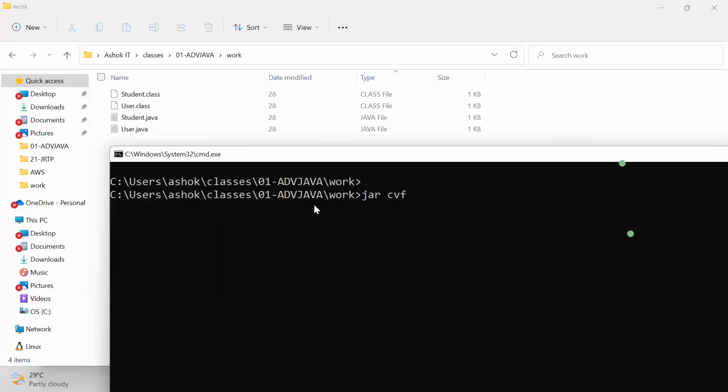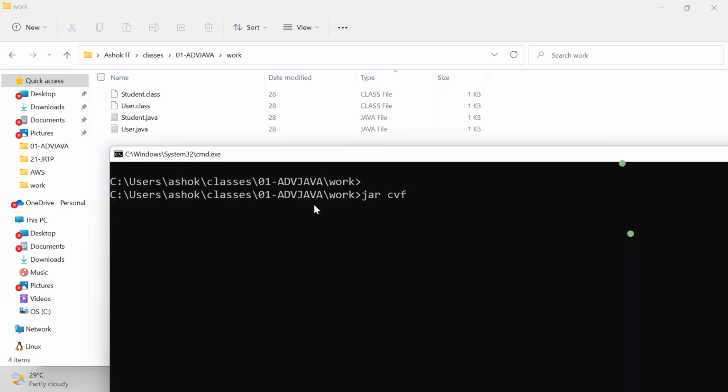But do I have a main method in the user class? Can I run that? No. Do I have a main method in the student class? Can I run that? Those two classes do not have a main method, so I cannot run them. I just need to create a jar file. The e is not required.